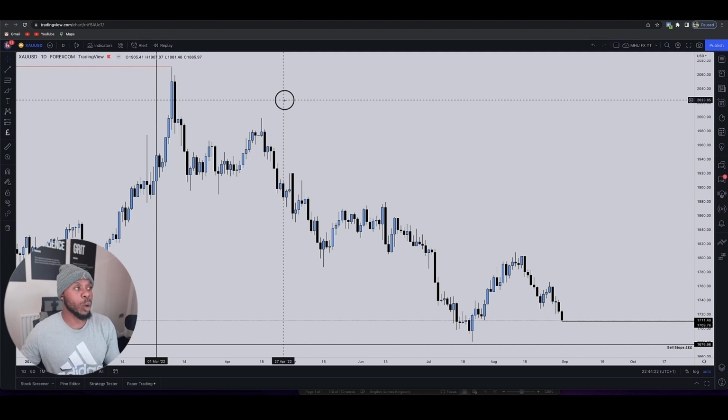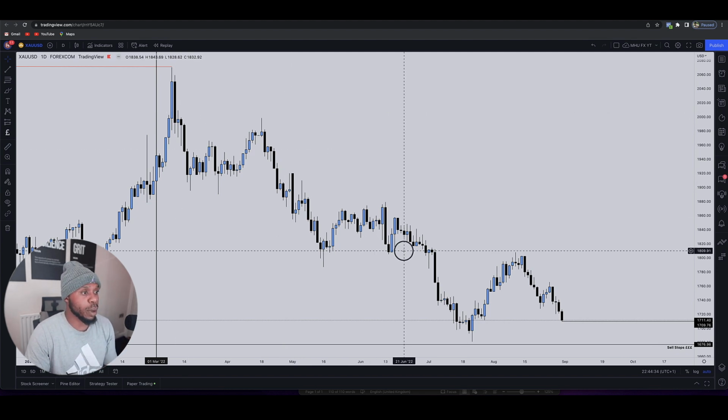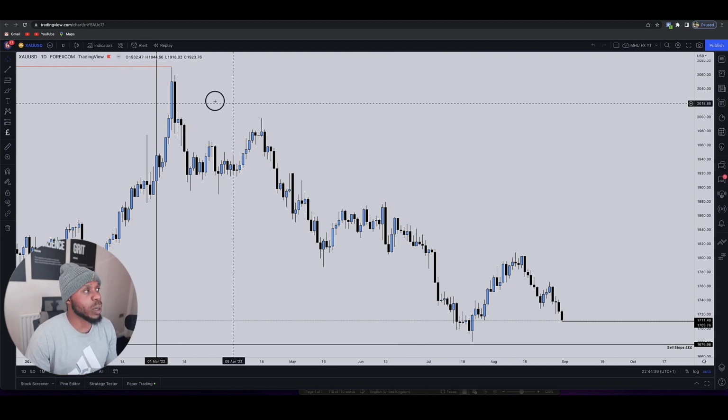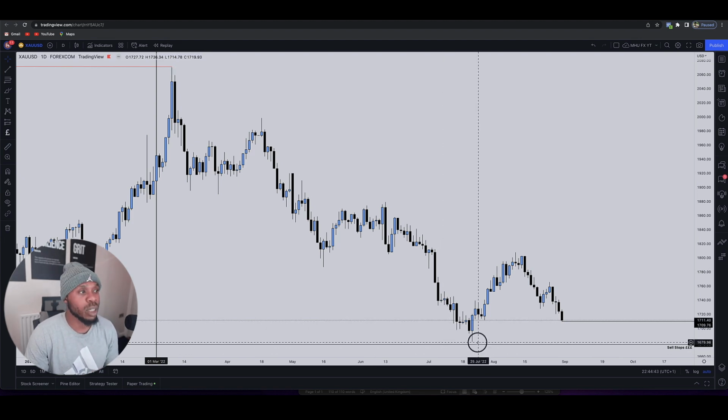Like I said, I'm going to be going into detail with this. I'm going to be sharing with you guys my bias and how I develop or build a case to know exactly where I want price to go to. Price has been dropping. You can blatantly see price has been dropping. It's not going sideways. From the very top to the very bottom, price has dropped in the past 6 months about 3,900 pips. You can also see price is making lower lows and lower highs.